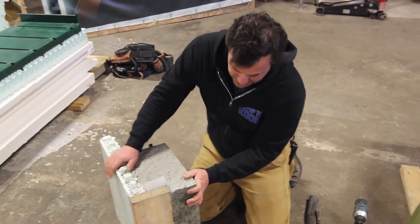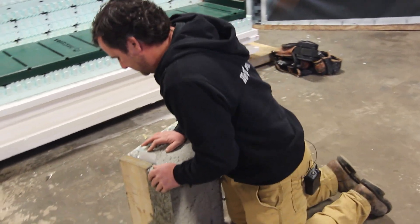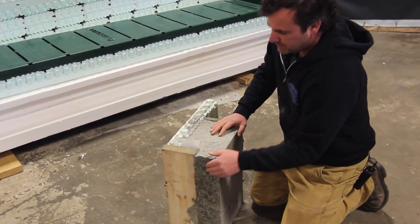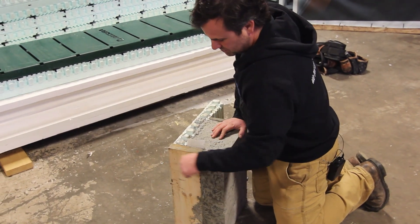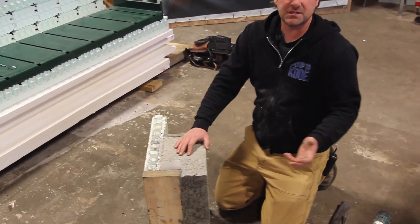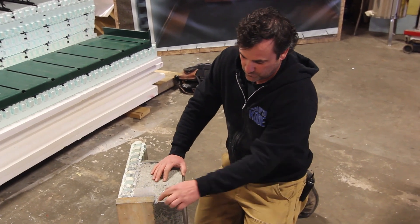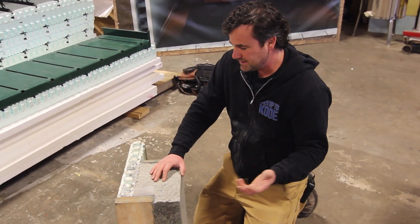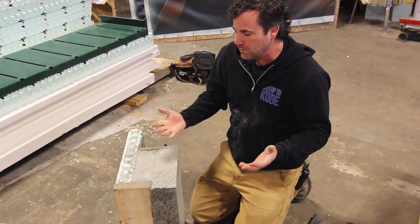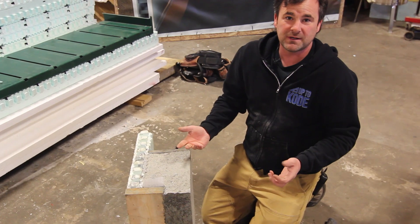For an overhead door, you would have to mount your rails to the inside concrete. This scenario takes a little bit of thought — you could use this if you want to extend the jamb out traditionally. There are pros and cons to every situation. You could go no wood and leave it like this, or leave it like version one where the wood goes all the way through. It's hard to explain every scenario, but these are two window buck options just to give you some ideas and things to think about. You might come up with your own window buck situation as well.